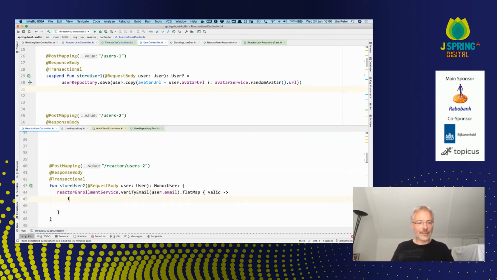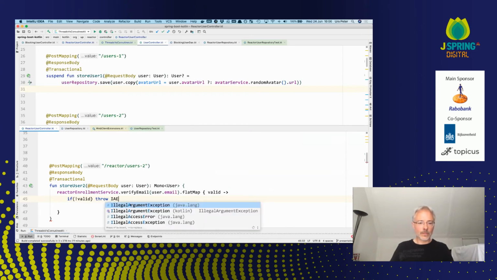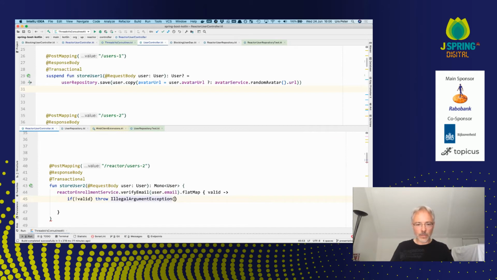If not valid, then throw illegal argument exception, invalid email. No, this is not going to work because once you're dealing with monos, you always deal with monos.